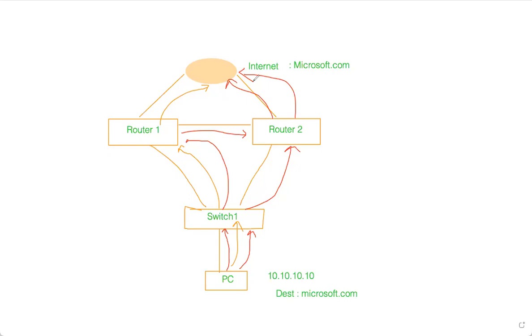Okay, let's start with the IP address. So Lakshmi, you are saying the lowest IP address will have more priority, so that's why router 1 is preferred over router 2. We are assuming here router 1 has a smaller IP than router 2. That's why you chose the router 1 path. Yes. Okay, that's one theory.